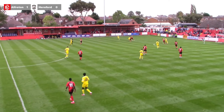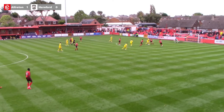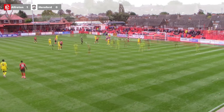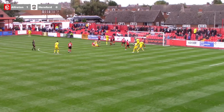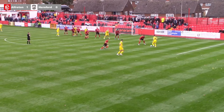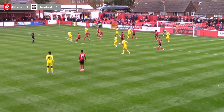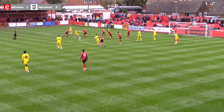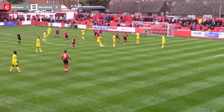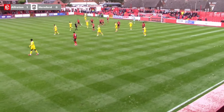Big kick forward, Dan Smith nods it down, looking for Story — again the red shirt gets there first. Good work from Smith to find Owen Evans, and Smith again — can he get the shot off? Back to Owen Evans, it's charged down, deflected behind for a corner. Low towards the penalty spot, good defensive header away. Drop to Pinchard, right-hand side of the box — wants to get on that left foot, lays it off to Lloyd, doesn't get the shot away into Owen Evans. It's back to goal in the penalty area, little back flick, tries to feed it into Story — it's so congested. And Owen Evans will shoot — oh, just wide! Thought that was going to nestle in the bottom left corner.